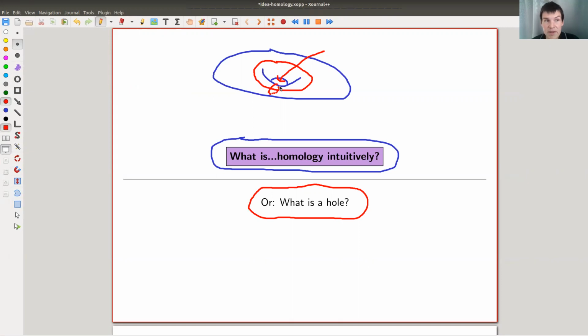Sure, yeah, maybe, but this is certainly harder to see, right? So is this a hole or not? Who knows? Is this a hole? What is a hole anyway? In some sense, the torus itself is a zero-dimensional hole. So this is one. And the volume in here, in some sense, is a two-dimensional hole. It prevents the torus from being shrunk to a point.